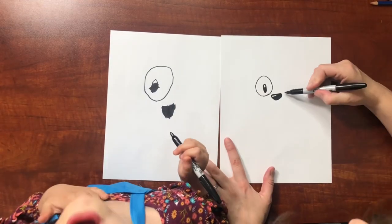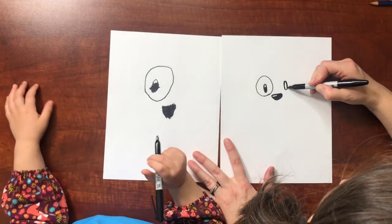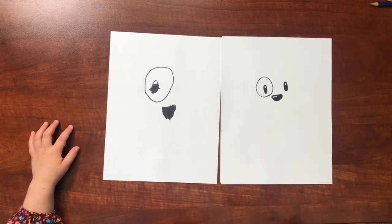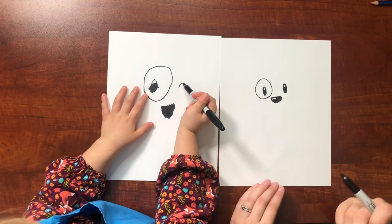Perfect. Good job. All right, so now, the same distance away from this nose, we're gonna draw an oval, and we'll leave a highlight again at the top. Can you draw an oval right here? No circle on this one. Just the oval right here.